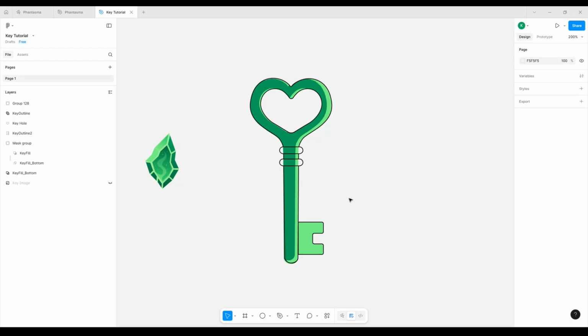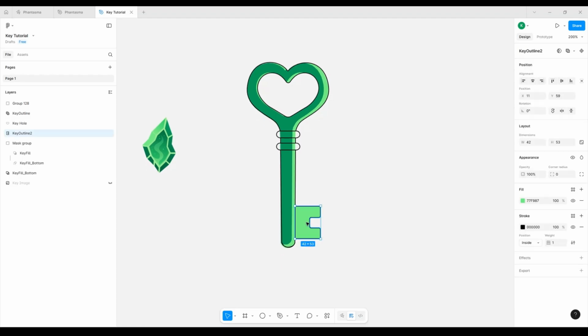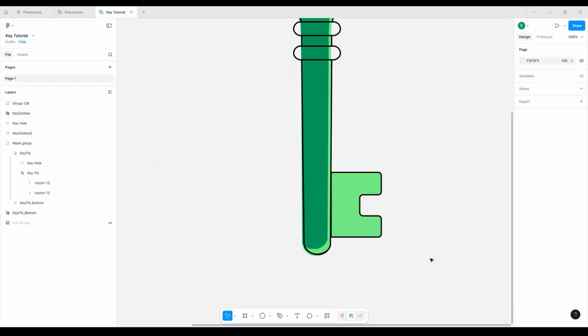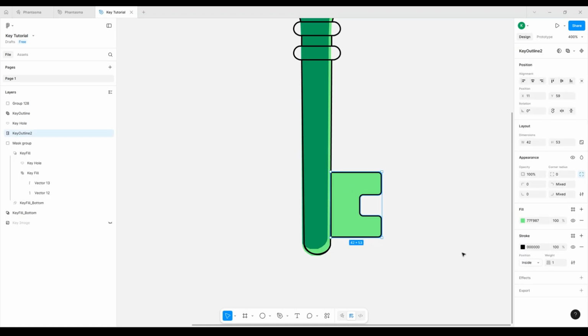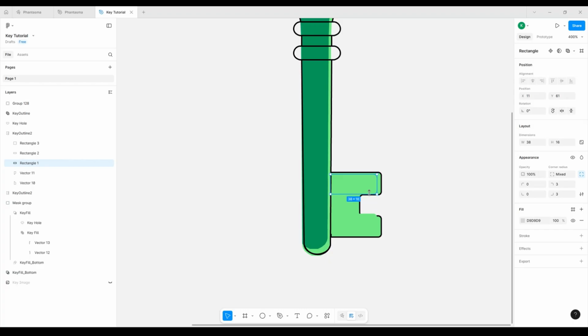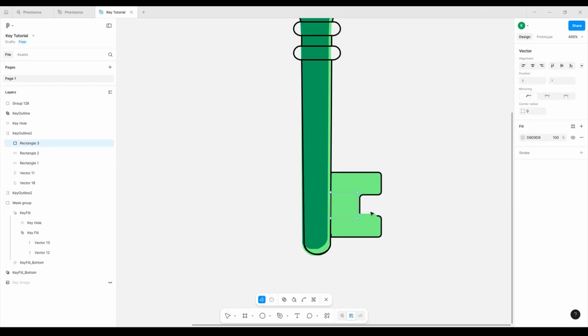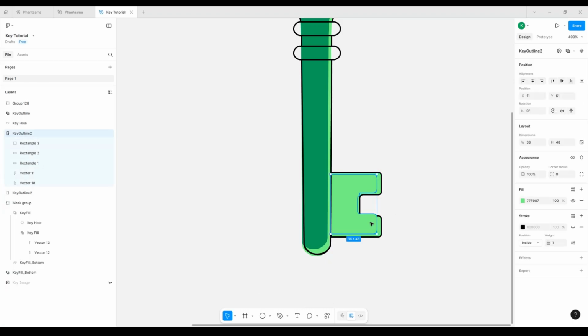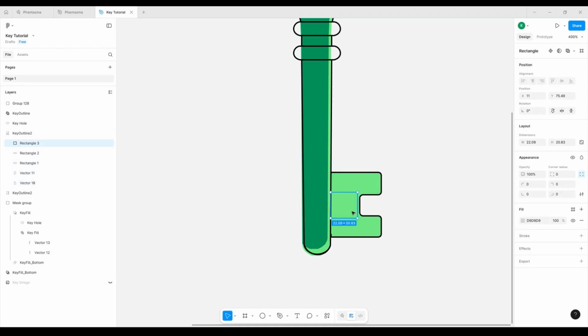So what we do next is, all right, I think this would also look good with a similar thing going on. I'm gonna duplicate this. I'm gonna turn off the outline. I'm just gonna squish it in and double click in and do all this stuff.